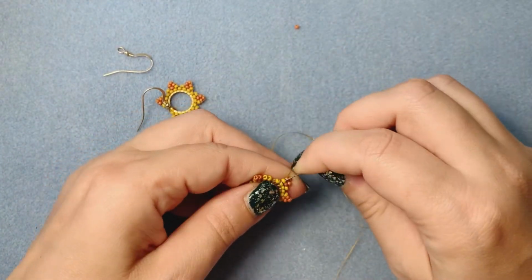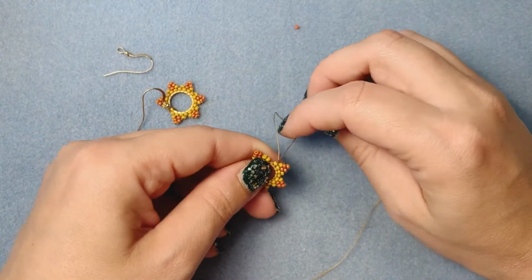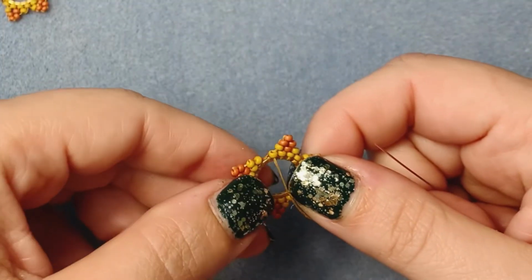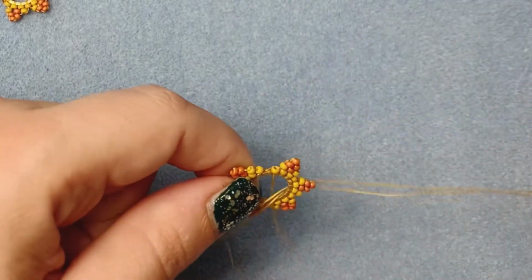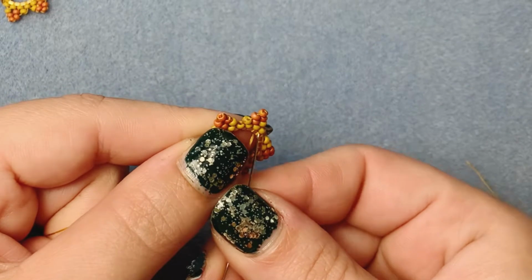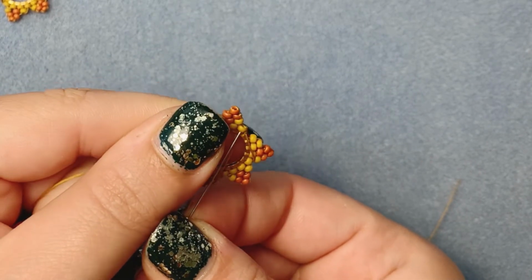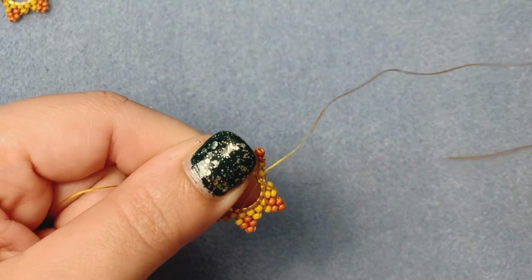So here I am at the end. I'm just going to feed everything back down like we've been doing. Alright, so we've got our tail on this side and then our working thread on this side. And what we want to do is position ourselves to start threading our working end back through some of these beads. And we want to hide our thread as best as possible. So I'm going up through this bead here.